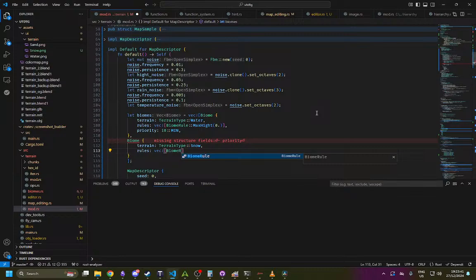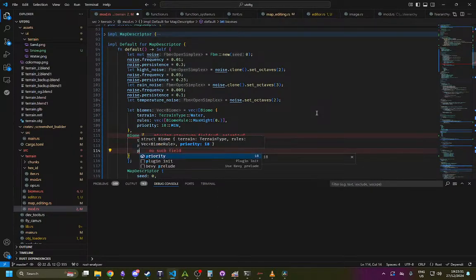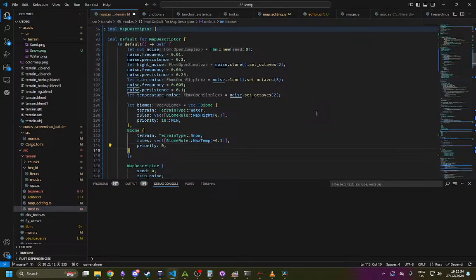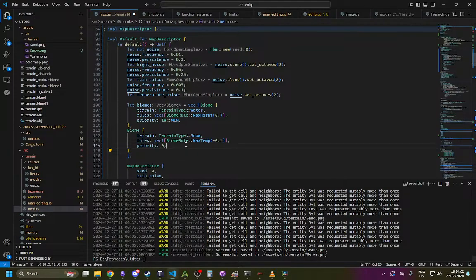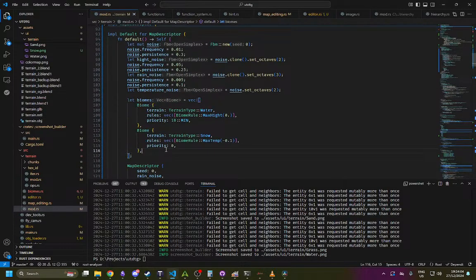No, biome rule max temperature is like negative 0.1 maybe. I don't know. This is the annoying thing, I don't know what the minimum and the maximum range is that the noise generator can generate, because depending on what values I set can change what the generator can generate. So that's always fun. The other thing to do would be to add rules to the biome. So biome snow. So what's next?